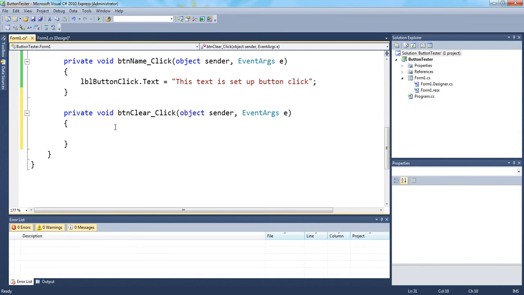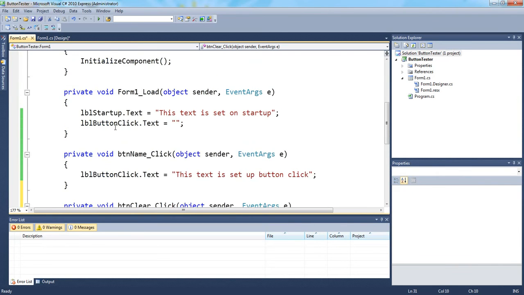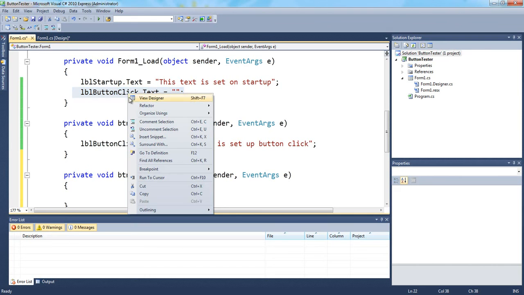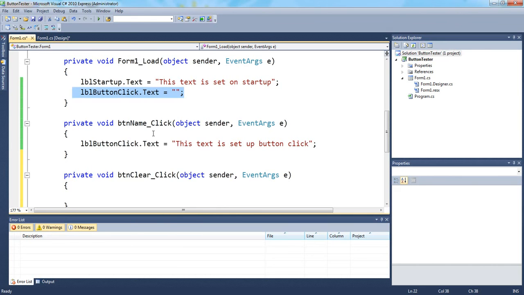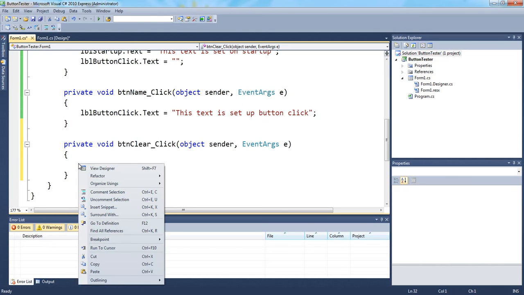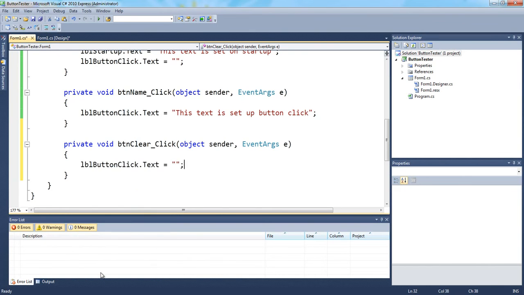Now I mentioned we can reuse some code, right? So scrolling up a little bit into your form load, left click, drag over that whole line right there. Once selected, right click and copy. Go back into your button clear click, right click, paste.